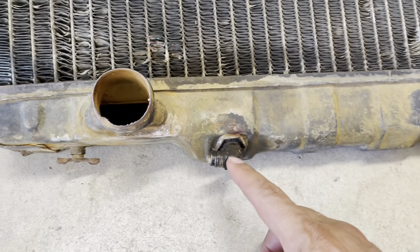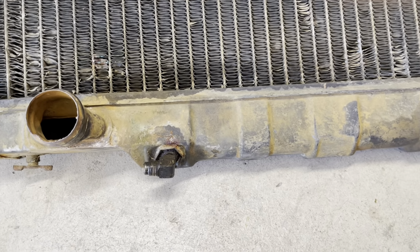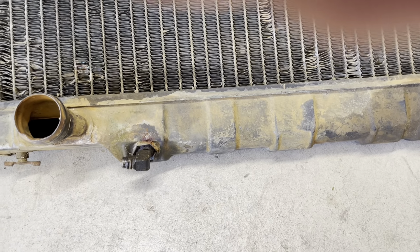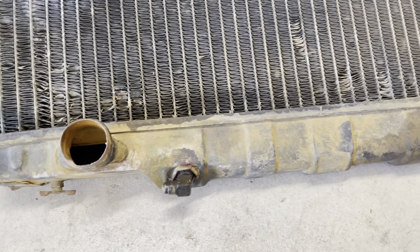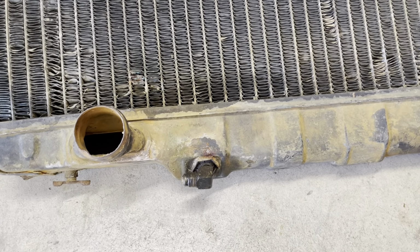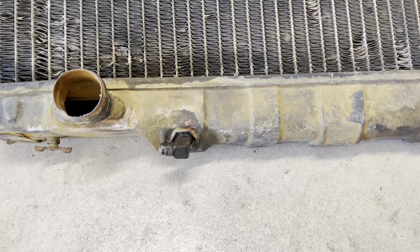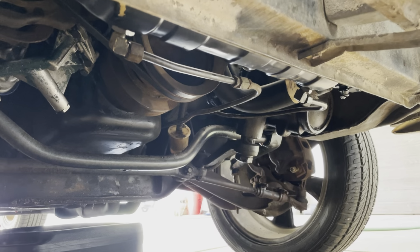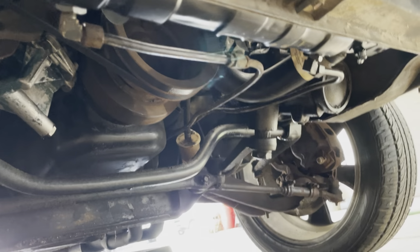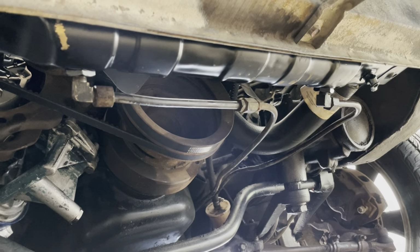Okay, so here's a close-up of what these fittings look like. I've actually changed my mind. I'm gonna go ahead and reuse these because the hardware store is across town and I don't wanna drive all the way over there and be disappointed. And again, this is all temporary. There's where I took the old one off. So I'm going to take this off and get it installed. Got the lower transmission lines in, and this is what they look like. So everything's good to go on that side.